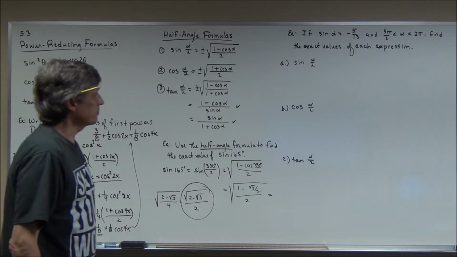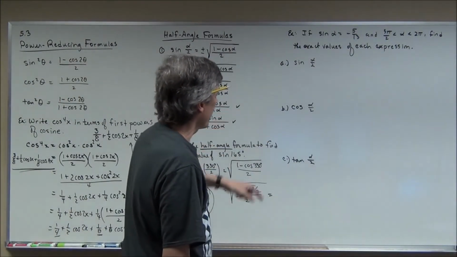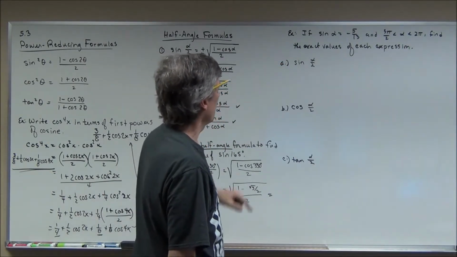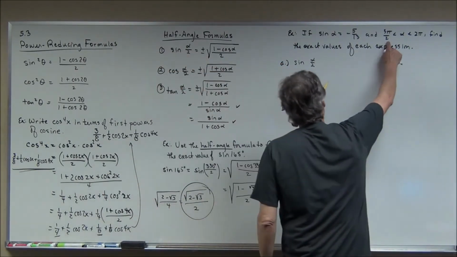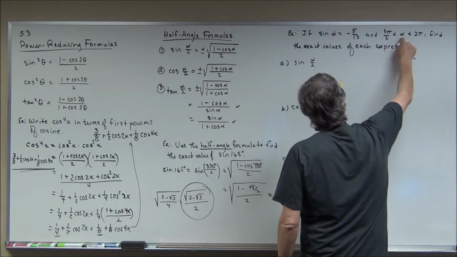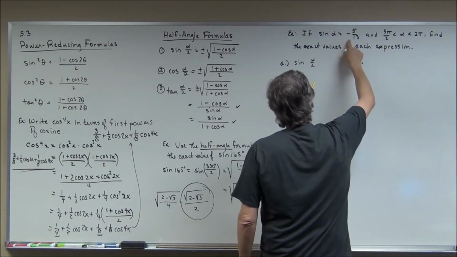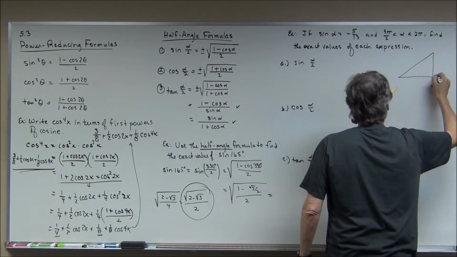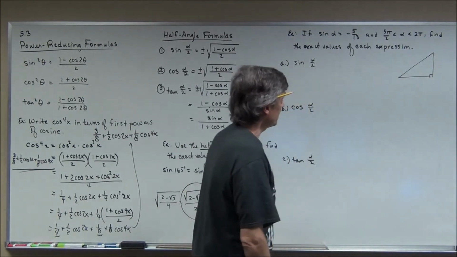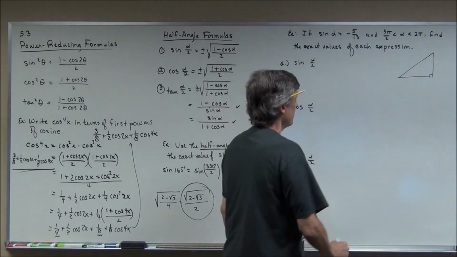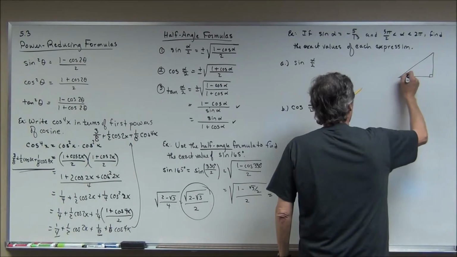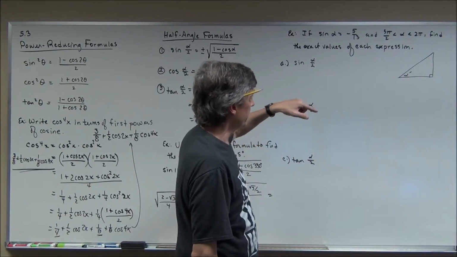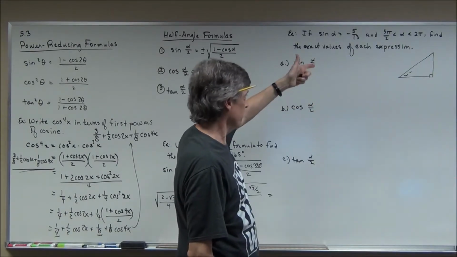Jump over to here. We have all three of the half angles here, and we are given just a little bit of information. We know that alpha is in the fourth quadrant because it's between 3 pi over 2 and 2 pi. And we know that the sine is negative 5/13, which makes sense because in the fourth quadrant sine is negative. Now, because it's a fourth quadrant angle, I'm not going to set up a right triangle with alpha. I'm going to set up a right triangle with what I call alpha prime, which would be its reference angle.